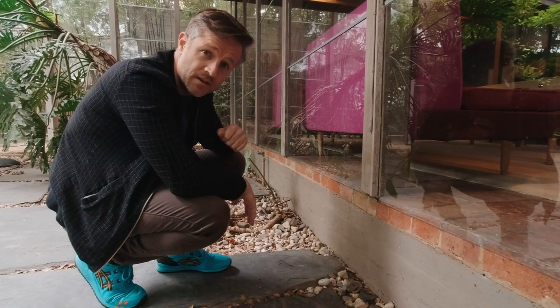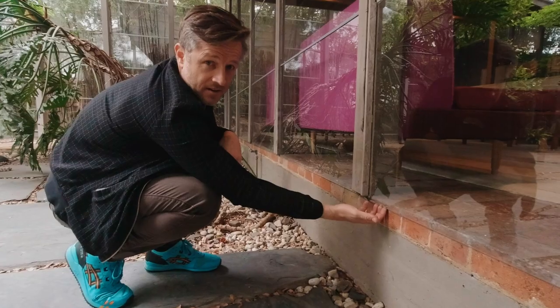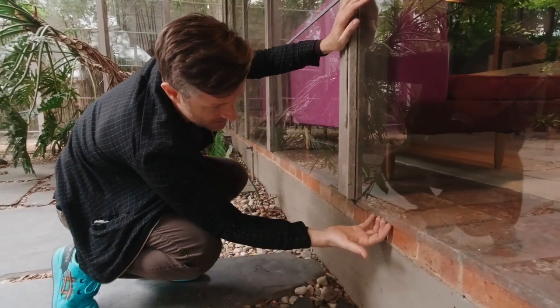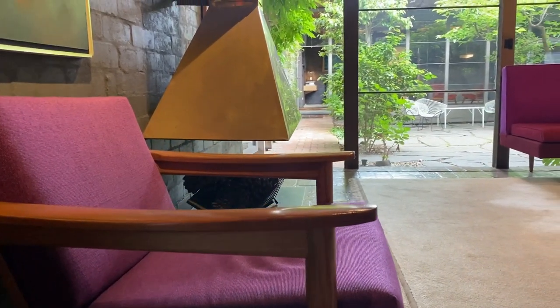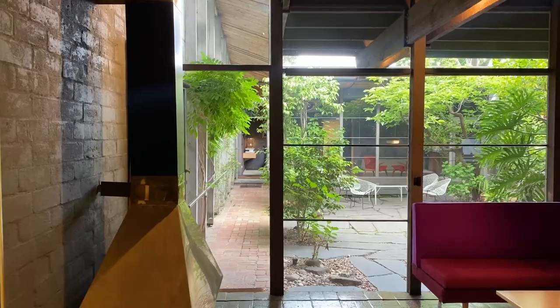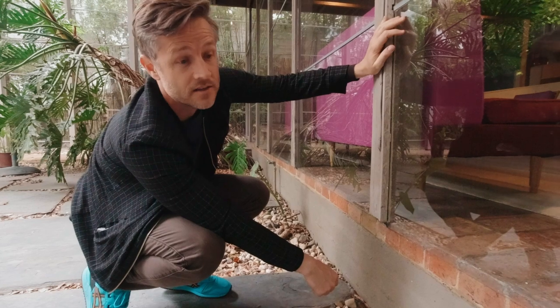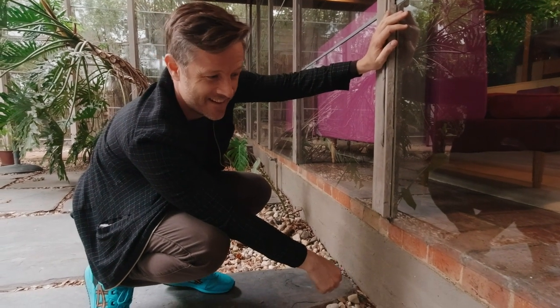A sustainable home needs double glazing and thermally broken frames — not back in 1958. Look at this beautiful detail: single glazing running down past the brickwork. Look at that gap — it looks gorgeous. It looks like there's no frame, literally — it looks like there's no window. I have no doubt people have walked straight into this glass. Beautiful detail.